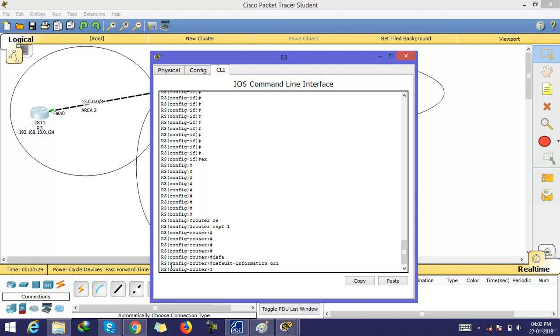Another command is for making an interface passive. Go to router ospf and the process ID, which I am already in. Just type passive-interface, then the name of the interface like FA 0/0.